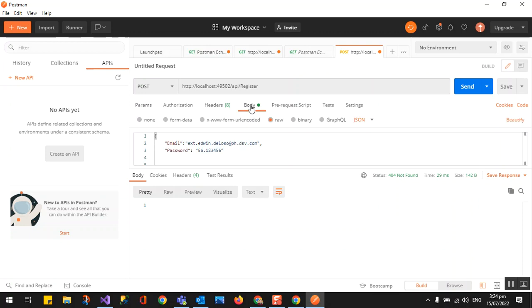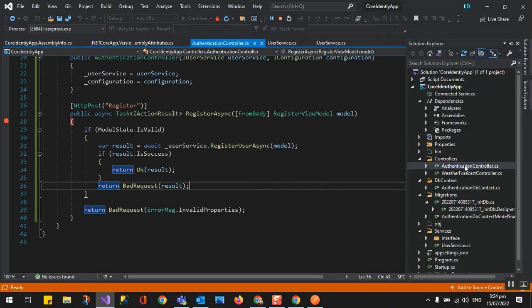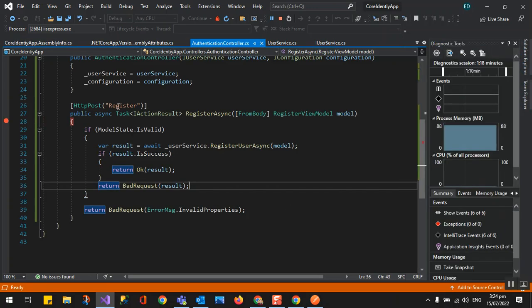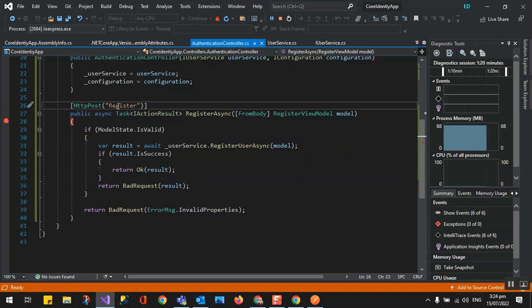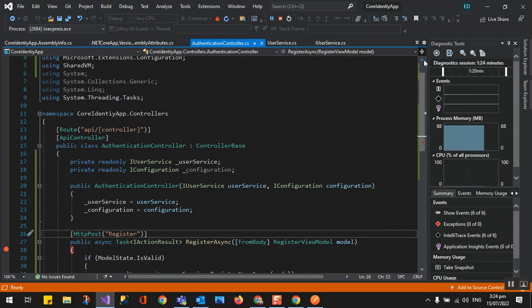We need to include the authentication controller, the API controller register.